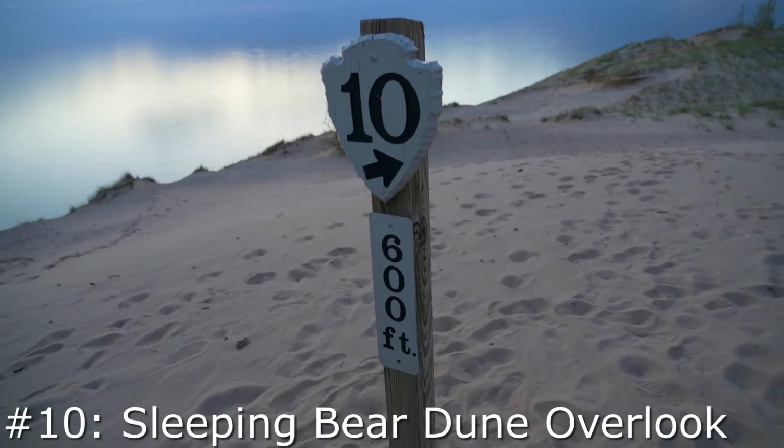The Lake Michigan Overlook is one of the most spectacular overlooks along the lake shore here. It is beautiful. This is one of the highly recommended places to come for sunset, and we're lucky enough to be here right at that time. So we're enjoying the view over the water. Come out here and sit at the overlook platform or bring some chairs or sit in the sand and enjoy it for a while. I think we have one more overlook to go check out over here, and then there's a couple more on the way back, but really this is the main piece of it here.